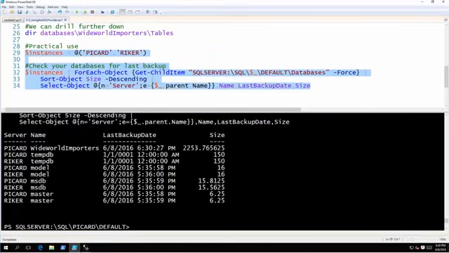And we get a listing of all the databases across our environment, when they were last backed up, how big they were. This gives us a lot of flexibility for querying across multiple instances, and this is really where the strength of the provider comes to play. Because we can do loops and we can use PowerShell logic across multiple instances with the provider, we're not limited to just pulling one instance at a time. We can very easily pull information across our entire environment. Because to expand this out to even more servers, all I have to do is add their names to the array, and the rest of this logic stays the same.